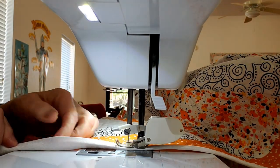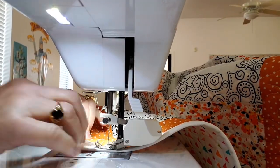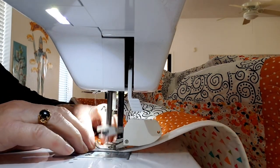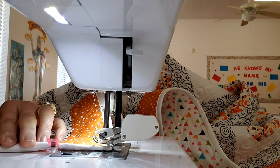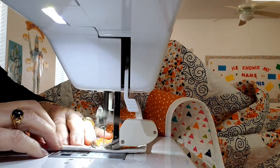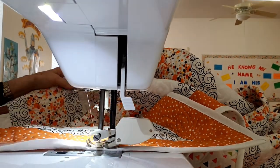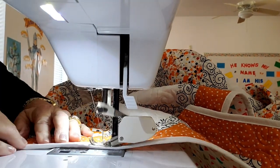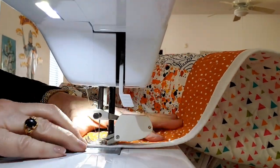Looks like I'm about to come to one of my corners. When I get to that corner, I will just fold the edge up. I'm sure you've seen this done before. If not, I have several videos that show it up closer. I'm just putting a couple little clips on there to hold it in place while I stitch it down. Makes a really nice little corner there. The walking foot just seems to help when you're sewing 3 layers of fabric and batting.